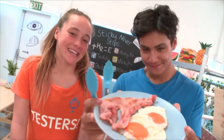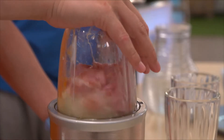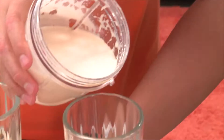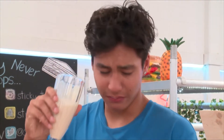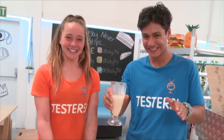Next up, bacon and eggs. Here it is — the all-new bacon and eggs smoothie. It's a pretty pink colour, but it smells horrible. You can smell it; it smells like Roto-Rola. What's it gonna taste like? Cheers! Salty! That's so bad. It smells bad, it tastes bad — everything's bad about it. So, does it smoothie? No.